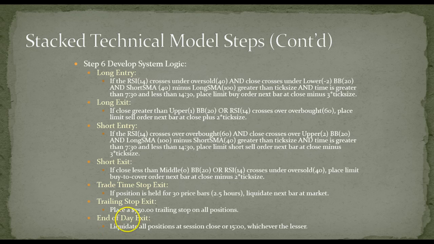So some other exits we have are the trade time stop exit, which if the position is held for longer than 2.5 hours, we're going to liquidate at the next bar at the market price. Reason being is the signal from the pattern is probably not relevant anymore. Next, we have a trailing stop exit, which is a $750 trailing stop on all positions. So if it reaches that, then we liquidate our position for safety reasons. And finally, we have an end of day exit. As we discussed earlier, we will liquidate all positions at session close or 3 o'clock in the afternoon, whichever the lesser.